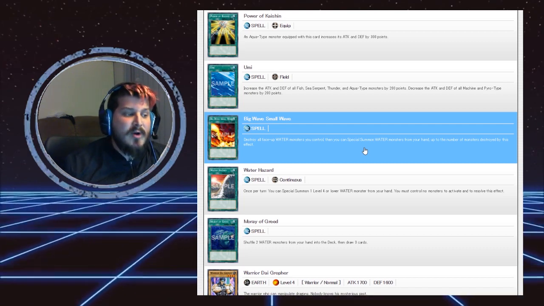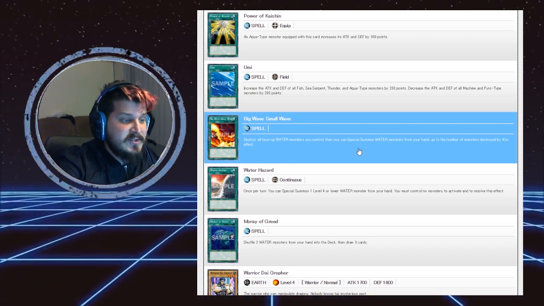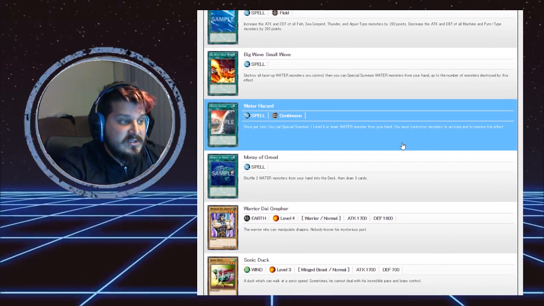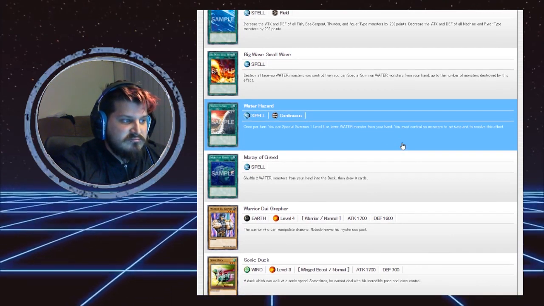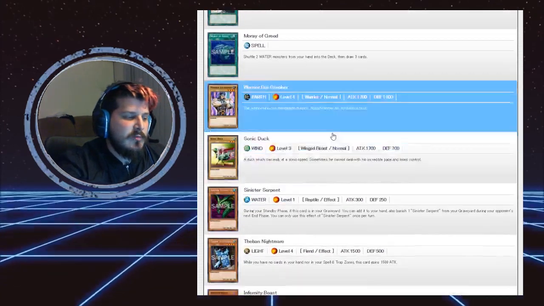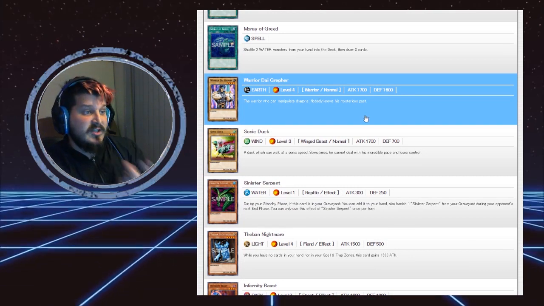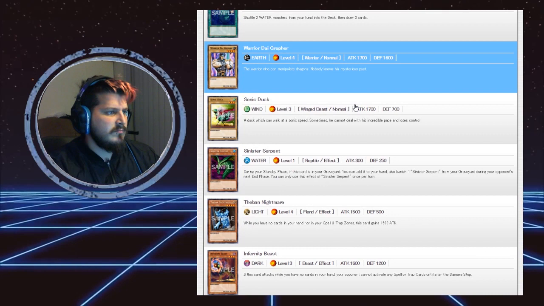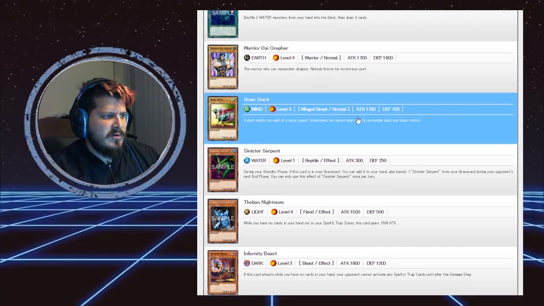I don't mind it. Water Hazard. You can special summon one level 4 or lower water monster from your hand. You must control no monsters to activate and resolve this effect. No. Moray Greed. Should know what Moray Greed does. Warrior Digrapher. So there you go, 1700 attack. So they're very much introducing a bunch of high attack monsters.